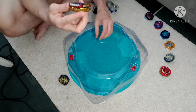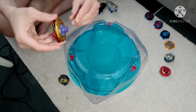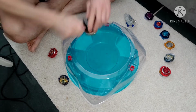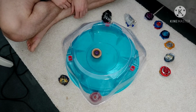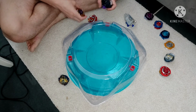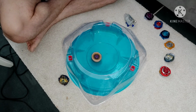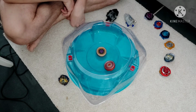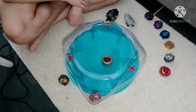Alright, we got this is World Lucifer. 2B. And this is the stamina base. I can't remember what it's called. Alright, here we go. Get him in there. Yep, no, you know what? That was on me. The contact on entry, I don't think that should count, right? Try it again. Ooh, okay. So definitely the base from Death is not as good as the one on... Yeah, anyway.